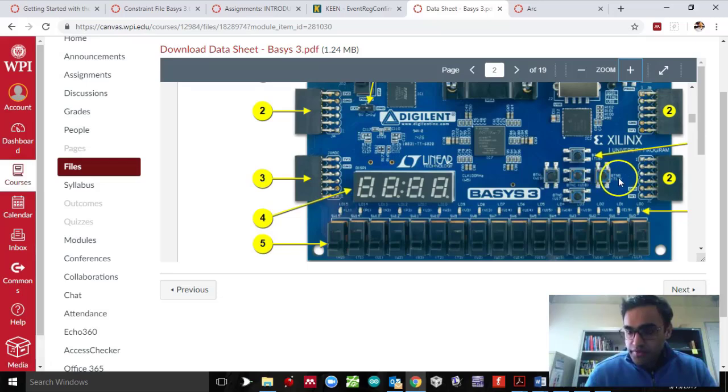This is push button 0. So these are the push buttons, right? 0, 1, 2, and 3. All right, so we will use switch 0 and switch 1 as A and B, and we will use this LED as an output. When the switches are in the on position, the LED will turn on, because AND gate logic is when both the inputs are high, the output is high. That's what we are aiming for, but we need to mention in our constraint file that we are going to use switch 0 as A and switch 1 as B and LED 0 as out_N.